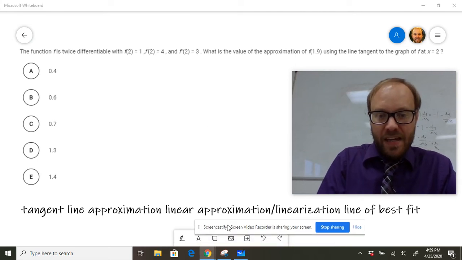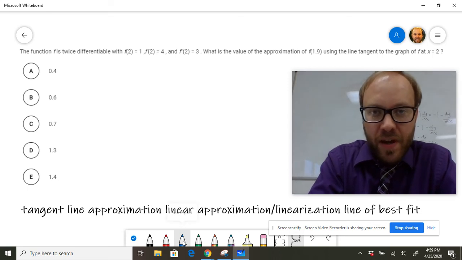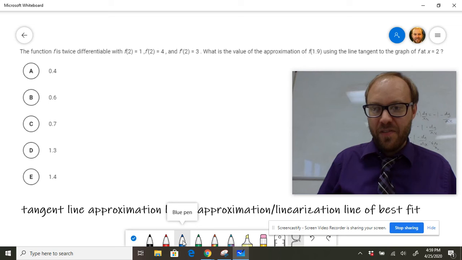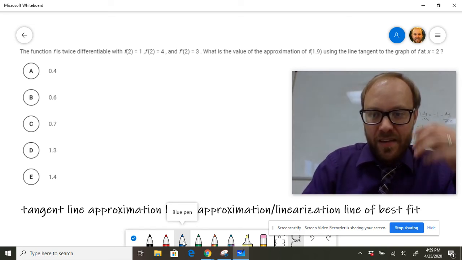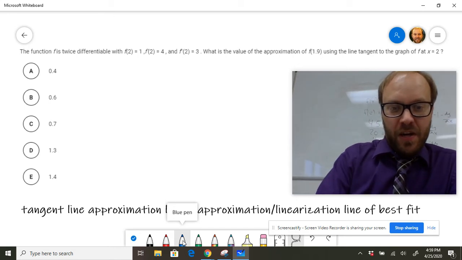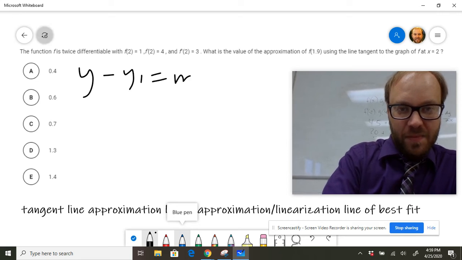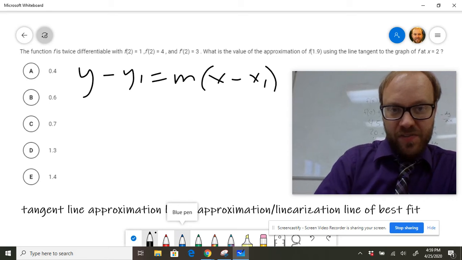Anyway, the big idea here is you can really just use a point slope form of the equation to write this. And books will give you different versions of the same formula, and some will actually give you different formulas for different wordings of it, but they're literally just all the point slope form equation. So of course you all know point slope form is y minus y1 is equal to m times x minus x1. And that'll work just fine for these problems.